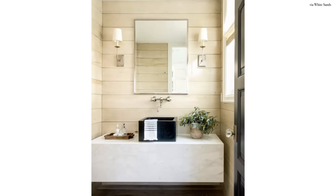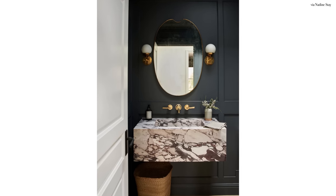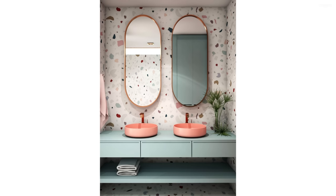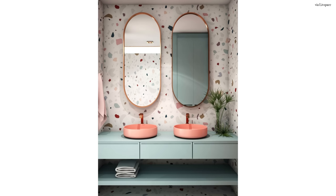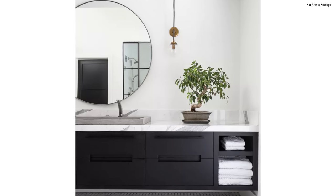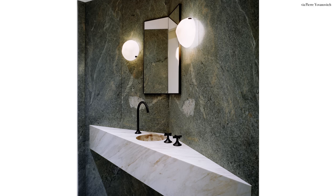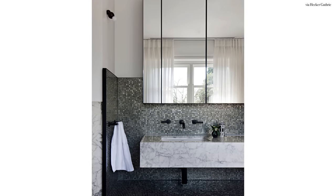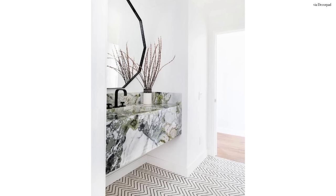If storage is not an issue, I love a floating vanity made out of one single slab of natural stone. If you need a little bit more storage, try a pair of vessel sinks, some custom cabinets, with a lower floating shelf right underneath. If you love the look of full height cabinets, you can still float them in space so that it's so much easier to clean underneath. If you have an angled wall and a really awkward bathroom space, try a custom floating vanity that is angled to match the lines of the walls. I love this look to show off a beautiful feature wall of artisan tile in the back of the vanity, and I also love this look to show off the graphic tiles on your floor.